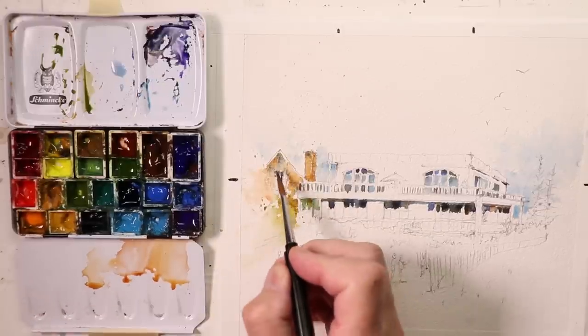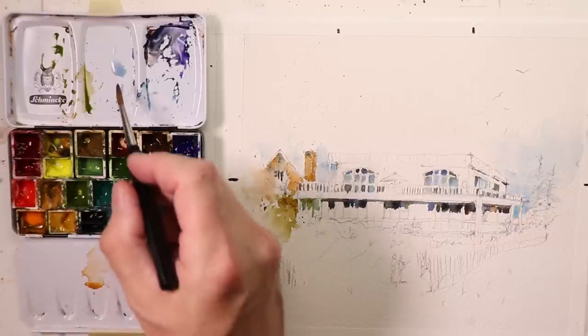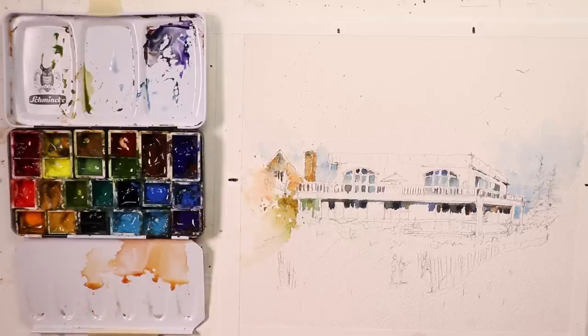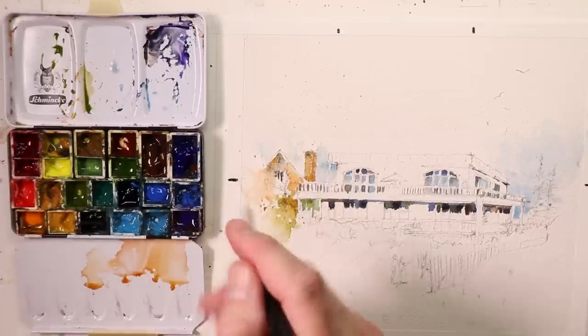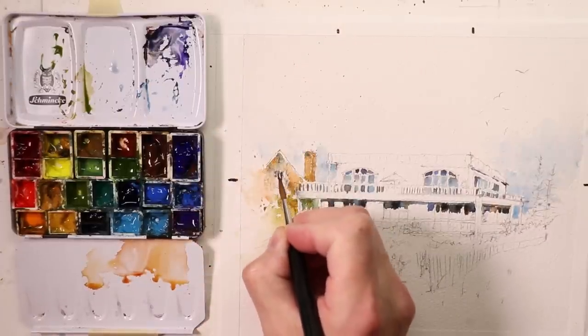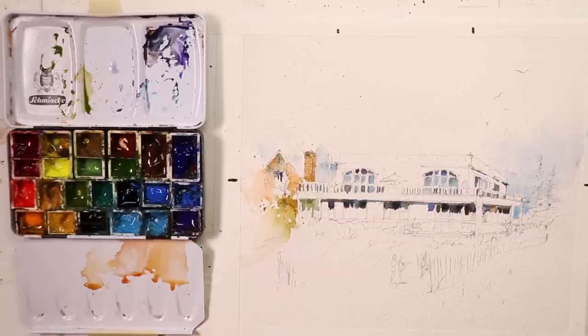It could even work when the paper is a little bit damp. Just go in with thick, goopy paint. You don't want to have tons of water and then try to go in and add some darks in there. If you're going to add in some paint while your paper is still damp, you want to make sure it's strictly the paint right from the tube. And then it won't dissipate onto the paper. It'll stay fine without blossoming and cauliflowering and blooming. So, all right, we have that pretty good.